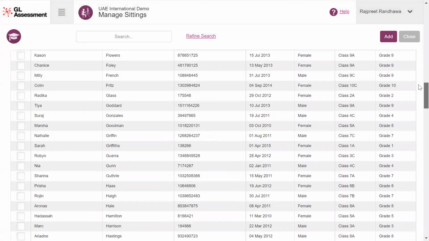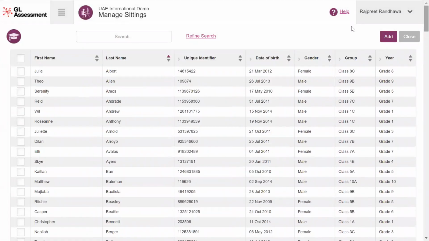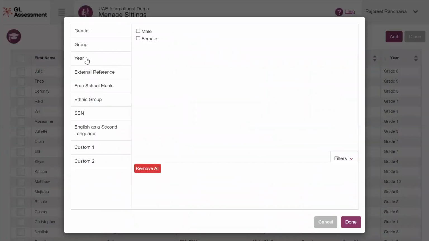The easiest way to add students is to actually select the refine search at the top of the page. So this is why it's so important to add your CSV file in and complete it with consistency, because if the formatting is different for students, then they might not appear when you actually refine them. So if you're testing all of your students in grade 5, for example, then you can use the year filter. If you want to do it by class, then you can use the group column and so on.